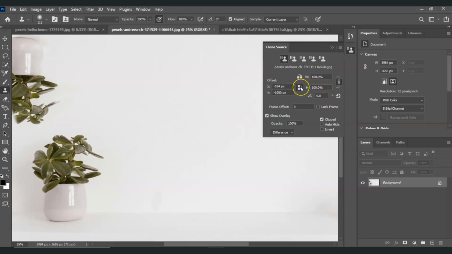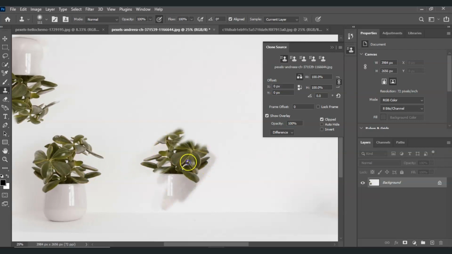So it's the same thing for horizontal. Okay, for example, let's stop using this flip vertical. Let's use this flip horizontal. To do that, same thing. Just hold Alt and left click on the one that you want to copy. And then after that, stop holding Alt and then paint it where you want it to be. Okay. Now look at this one. This one shows a flip example of this face. So it shows that they're opposite each other.